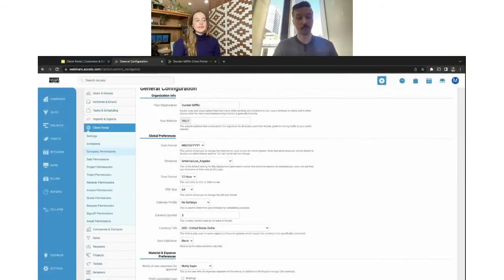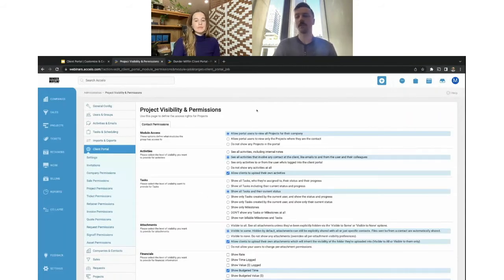And you'll notice on the left here, the whole rest of this client portal menu is just object permissions, right? So we have companies, sales, projects, tickets, etc. And in each different section, so if I click into projects here, as you can see, you get a lot of different options in terms of what you want to show and hide, right? So for example, if I just do a quick side by side, currently right now we are showing projects to all clients that are invited to the client portal.